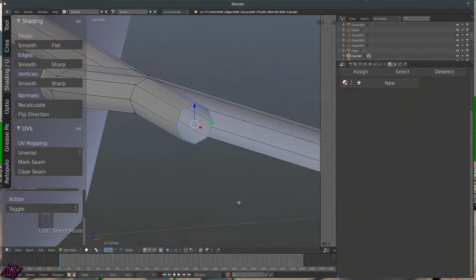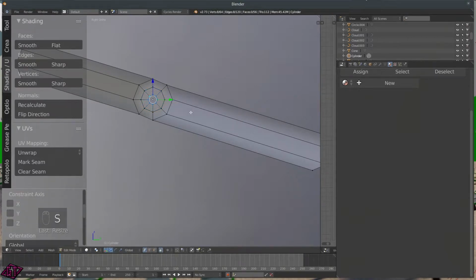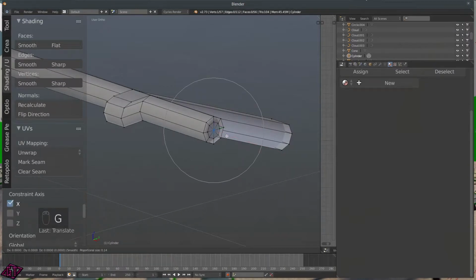So we're going to press Q, and we're going to go into right, and then we're going to just press E for extrude. Select off there, scale it in. We're going to press O to turn off proportional editing, and then we're going to scale it in. We're going to press E to extrude again, click off of it, scale it in, and then we are going to go ahead and press Alt M, and we're going to merge it at the center. And we're going to press O to turn proportional editing back on, and we're going to press G and then X, and then scroll that in just a little bit.